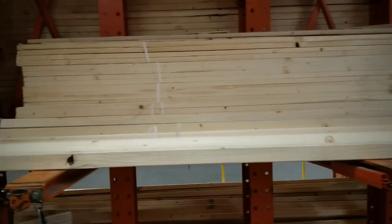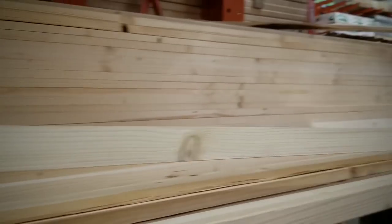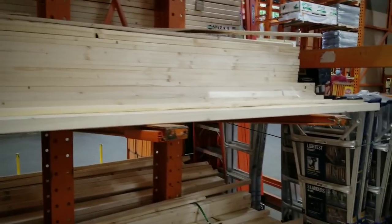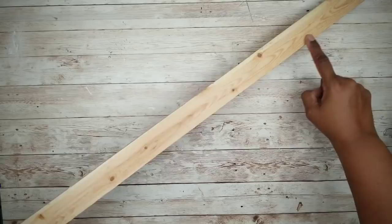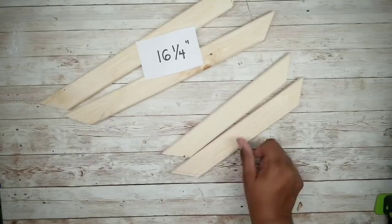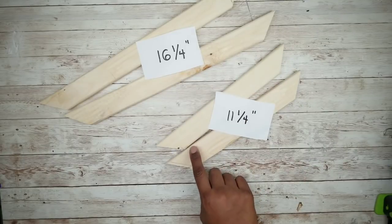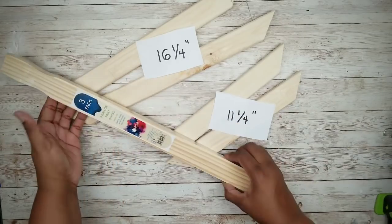The first thing we're going to do is cut the wood. I always head to Home Depot to get these $1.18 furring strip pieces that are 8 feet long. If you don't have a means to cut the wood, most Home Depot stores will cut it for you at no charge. I will be cutting mitered corners for a professional look — two pieces cut at 16¼ inches and the other two at 11¼ inches. You can also use five-gallon paint stir sticks, and you'll need two packs if you use that method.